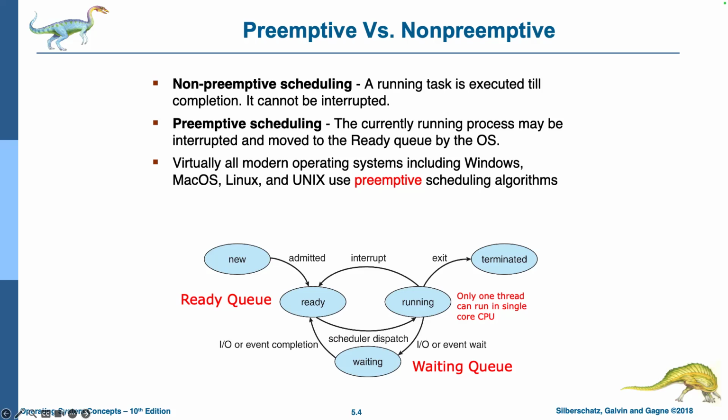Preemptive and non-preemptive schedulers work like this. One process is running here, and it is running only half of its work. It is stopped, its state is saved to the PCB, and it moves back to the ready queue. That means preemptive. Non-preemptive means that when it is running, it will be completed and terminated, and then the scheduler picks up another ready process to run.